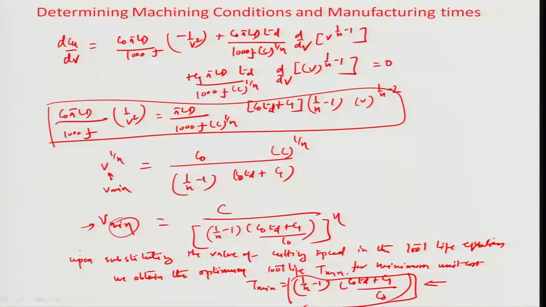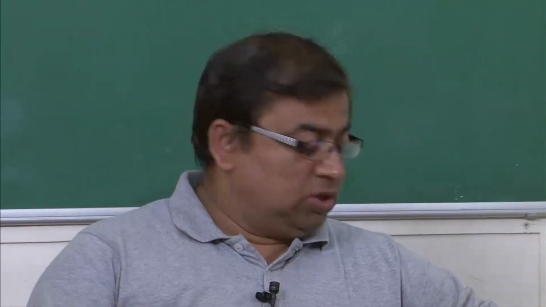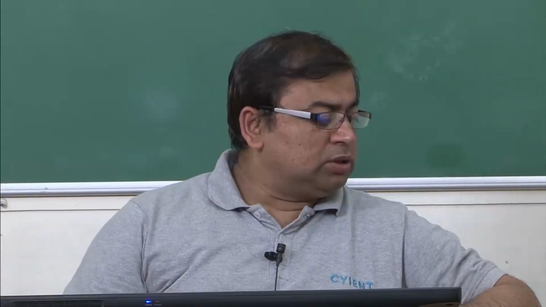So, this is how you try to optimize, and I am going to show with problem examples how V can be determined using Taylor's tool life equation to do this optimization. We will subsequently talk in the next module about another way of determining the cutting conditions based on minimum time of manufacturing. Then you can consider in various cases the optimum cost and the optimum time models to report the various cutting parameters.